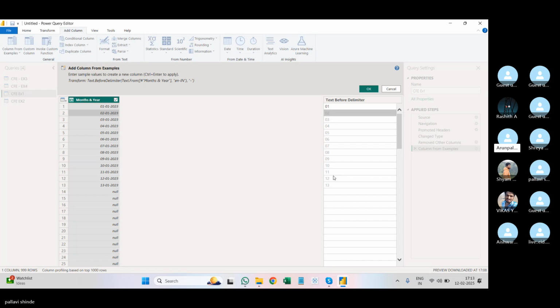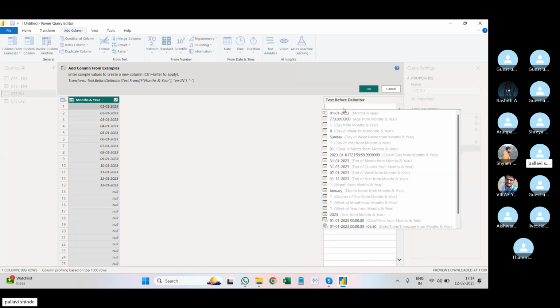Now if you are not sure, like in this date, sometimes you'll be confused whether that 01 is a day or a month. When you are not sure, like in that 01, 02 till the 13th row, you can understand that 13 will never be a month, right? So in that case you will come to know that this is a day value, the first one, not a month. But it may be confusing, so what we can do is double click, remove that 01, and just type there WWK, week.